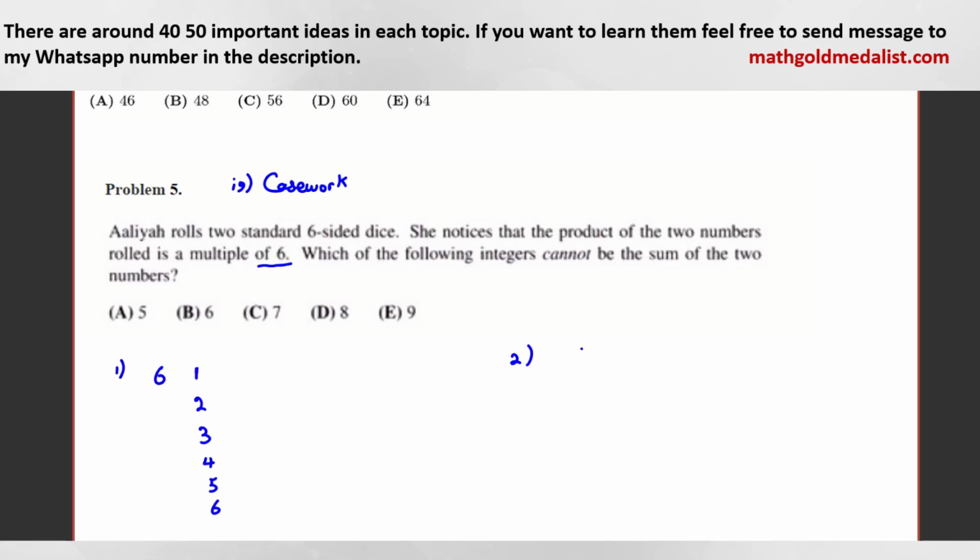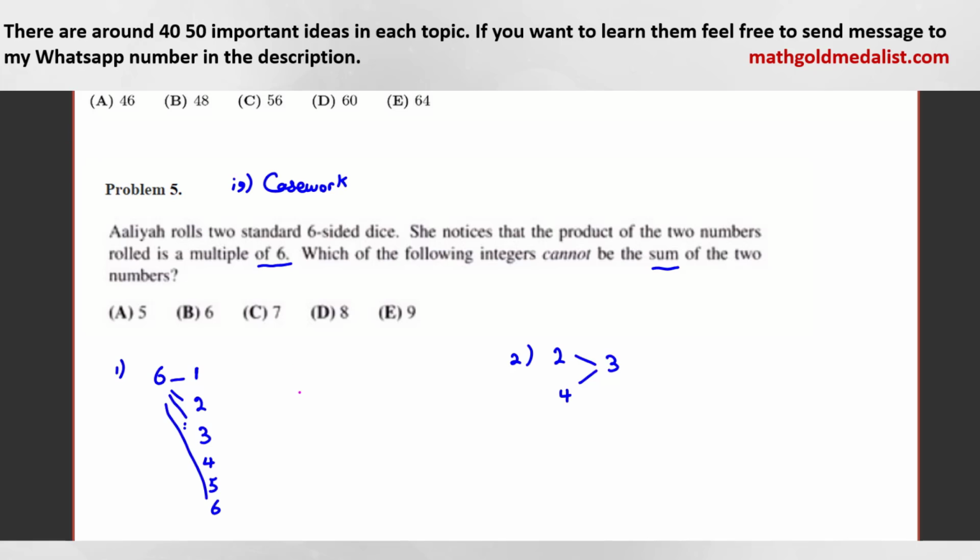Suppose we don't have 6, so one of them should be even, one of them a multiple of 3. It's not important which of them is even and which is the multiple of 3, because at the end we should work on the sum. So the first one is 2, 4. 6 is not possible because we checked 6 in case 1. The next one can only be 3. In these cases, the product is a multiple of 6. Also in these cases, it will be a multiple of 6.